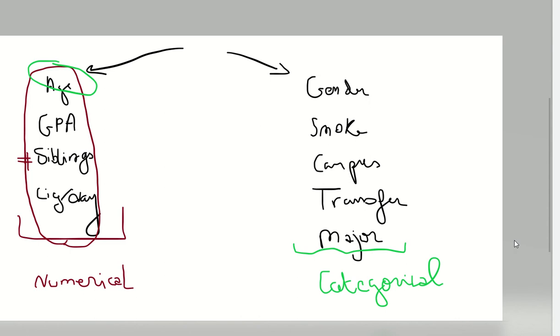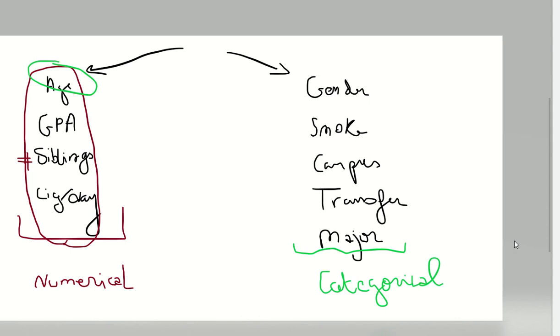So why did I say real numbers? Think about if I ask what's your telephone number. Hopefully, if I ask you about your telephone number, you're going to give me a number, okay? But telephone number is not numerical data, because the numbers that you're providing me are not real numbers. Real numbers are numbers you can add, you can subtract, you can multiply. These are real numbers.